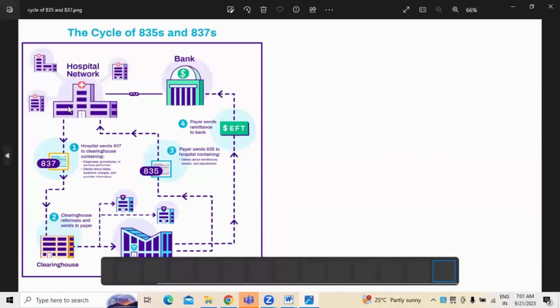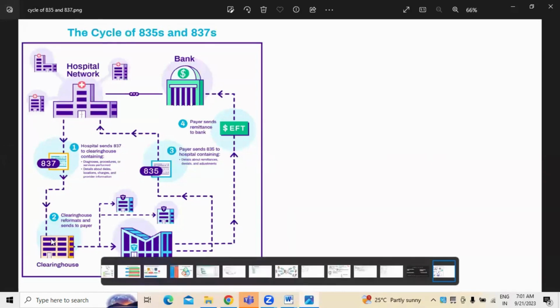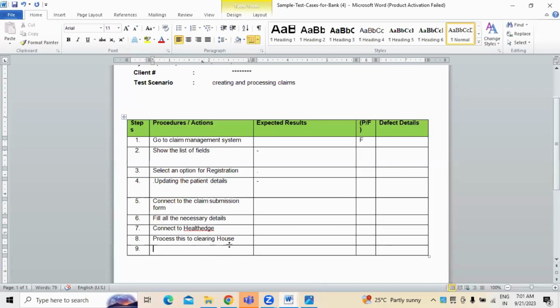The claim form you created, first of all, you are sending it to the clearinghouse. Am I right? In this clearinghouse only, the claim scrubber and everything happens here. Understand?